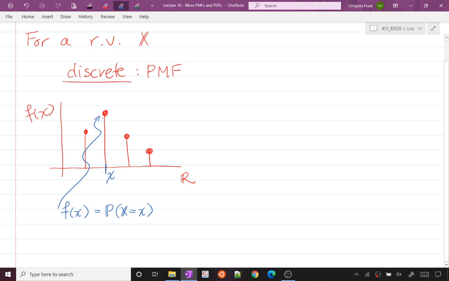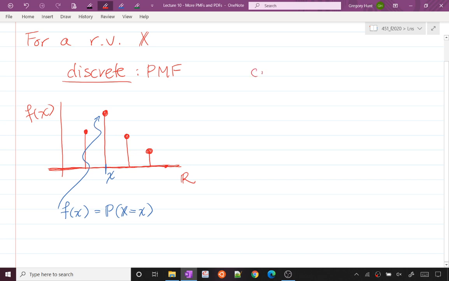And so I'm going to have a discrete set of sticks here, and I have a non-zero probability of landing at various points in my support. The function little f is defined for all possible real numbers. But if I look at a point, say here, where I'm not in my support, where the probability that my random variable ends up there is zero, it's just going to be zero. So we're basically ignoring those in this plot, but you can think of them as lying on the x-axis. Everywhere that doesn't have a stick is zero.